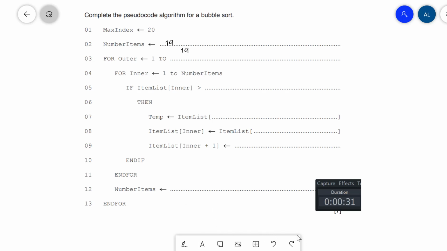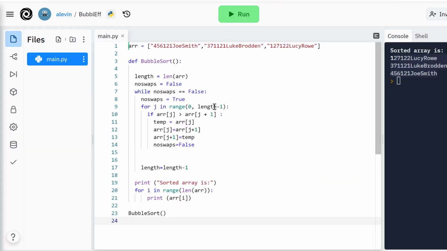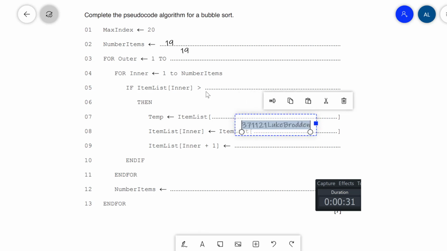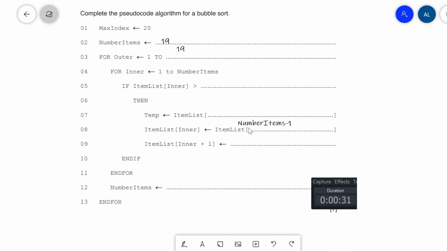If I just quickly switch back to Python, remember what we said, first time it runs, boom, second time we want it to, it would have basically switched them around. So we don't need to go to the end of it, or just compare that one to that one. So in that case, what do we want number of items to do? You got it, we want number of items equals number of items minus one, because we want it to keep going smaller and smaller. Alright, but we're not done.